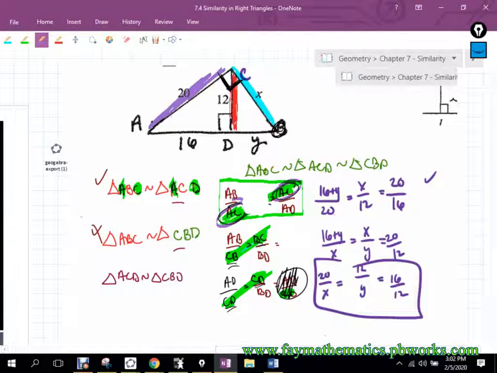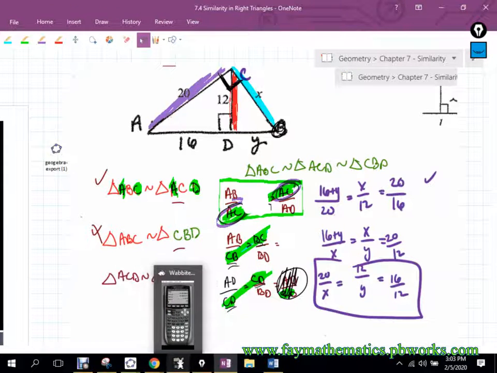Okay. So what we find out here is that when we take a right triangle and we draw the red altitude, it is going to be what we call a geometric mean. And all that means is that distance, CD, goes in the means position in both ratios. Same thing happens with the blue segment, which is also an altitude. Same thing with the green one, and the purple one.